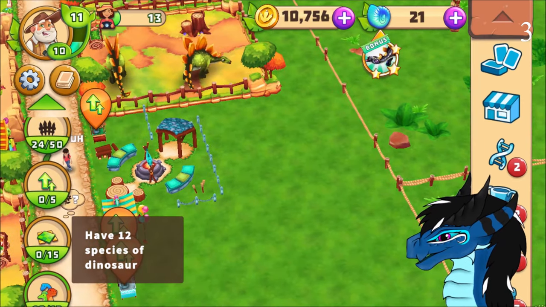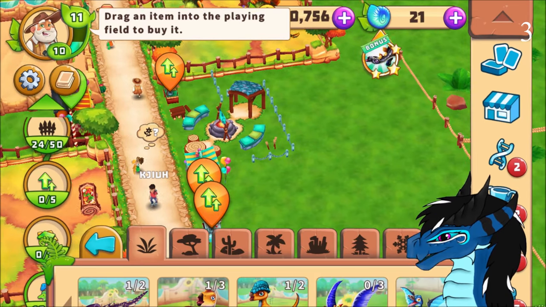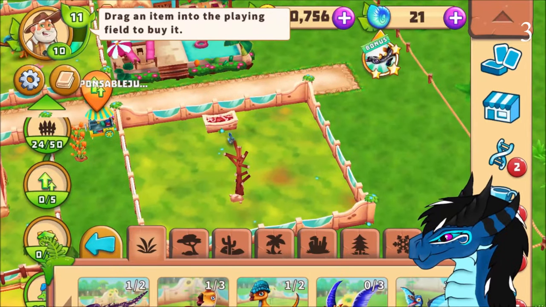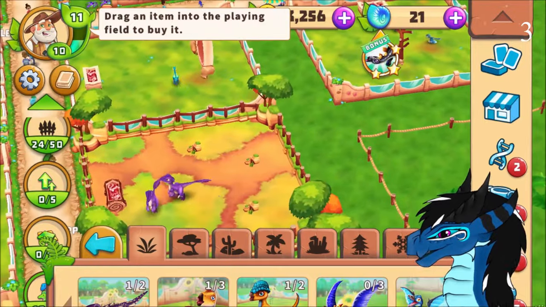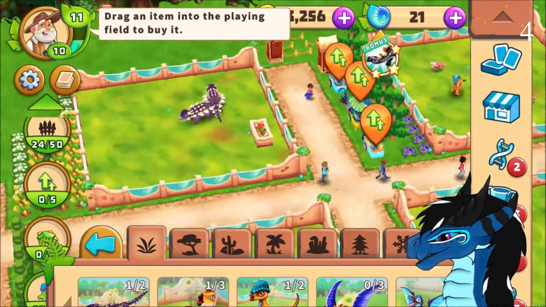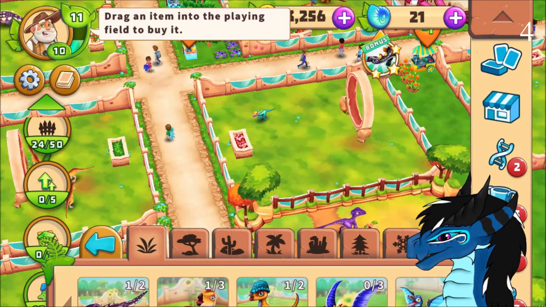Need 12 dinosaurs. So, can I get anything else? Oh, jeez. I could get another tree. Yeah, no, yeah, there you go. I don't have enough money for any more here. There's only three here. I wish I could get one for you, but I don't have the level apparently.